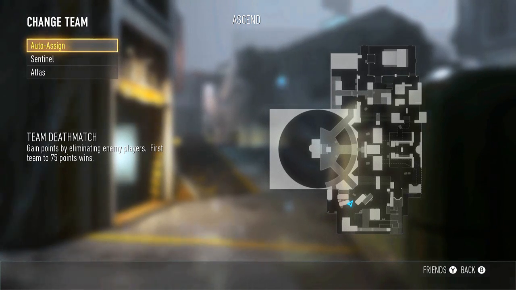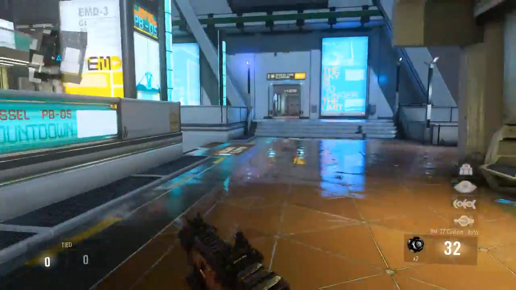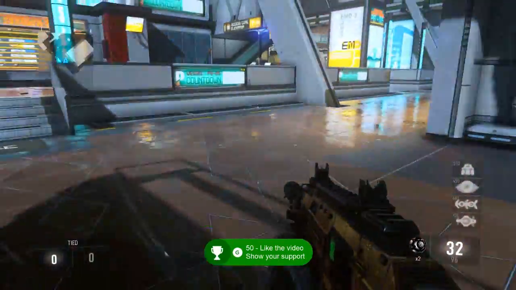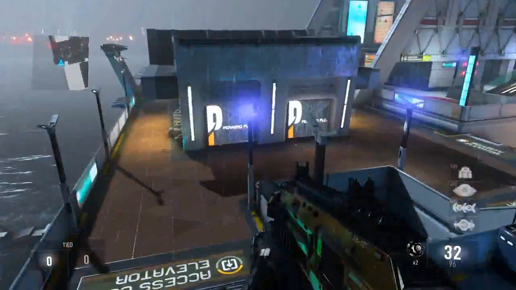As you can see, we are looking at the first map called Ascend, and this map is a pretty large map, so we're going to try and get through it pretty quickly and see what we can do. Basically, we're going to start off as the Atlas spawn and just spawn in to see where we actually spawn into. This is the whole back area. I don't know why it spawned me facing that way, but basically, you start off right here for the Atlas area.